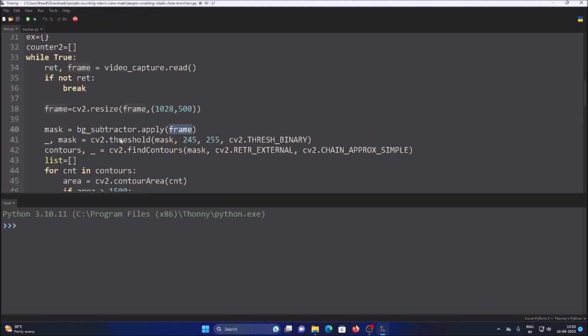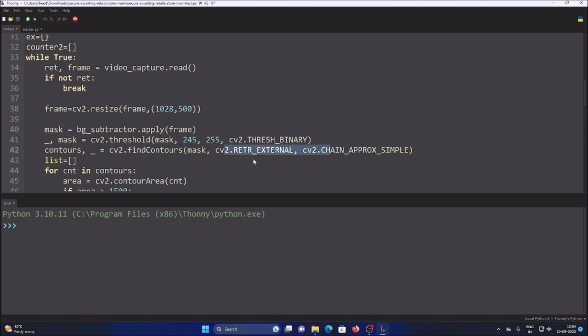Now we want to apply a simple image operation, which is cv2.threshold. So first the channel is empty, mask is equal to cv2.threshold. We mention here our mask frame and 245 and 255. Then we are going to use the cv2.THRESH_BINARY method. Now that we have used the threshold method, we have contours. So we want to find contours, and the next channel is empty, cv2.findContours, and then our frame mask, we mention here mask, and this is the basic operation for contours.